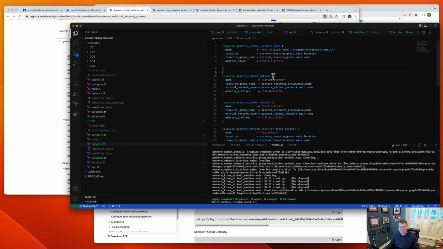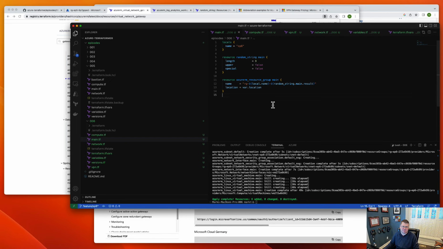So system or special namespaces are a thing in Azure, and as a result, when you're planning your virtual network IP ranges, you're going to want to think about that, especially if you're OCD like me. If you jam your gateway subnet in at like a 17, it's going to feel like an afterthought, and everybody's going to know, and you're going to know, and every time you connect to that thing, you're just going to be like, oh, I'm such a bad planner. How could I do this to myself?